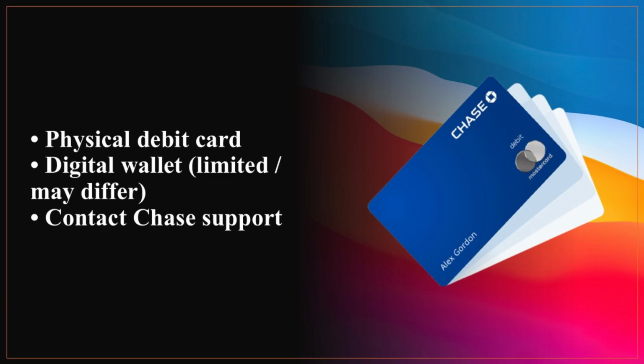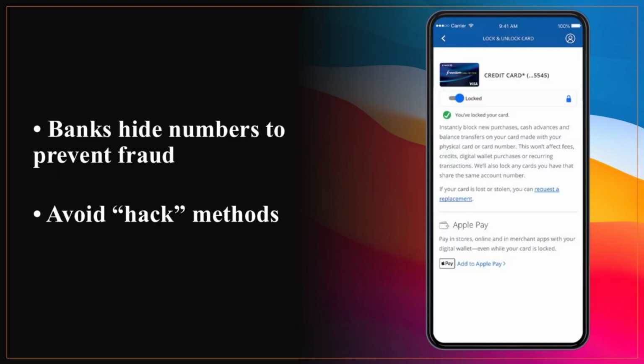If your card is added to Apple Pay or Google Pay, you might see a device account number and not always the real card number. Also, the Chase website has limited information, usually only showing the last 4 digits, not the full number. If you really need it, call the number on the back of your card and verify your identity. They may help you securely access details or issue a replacement card.